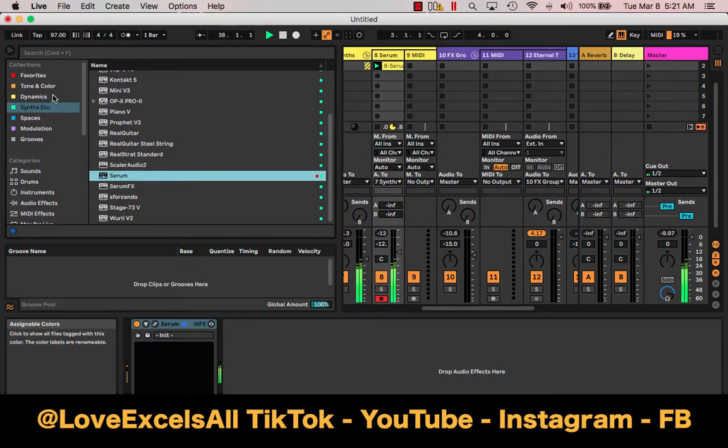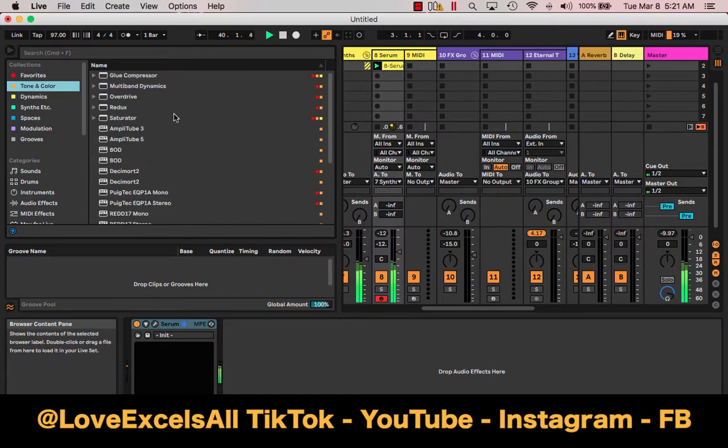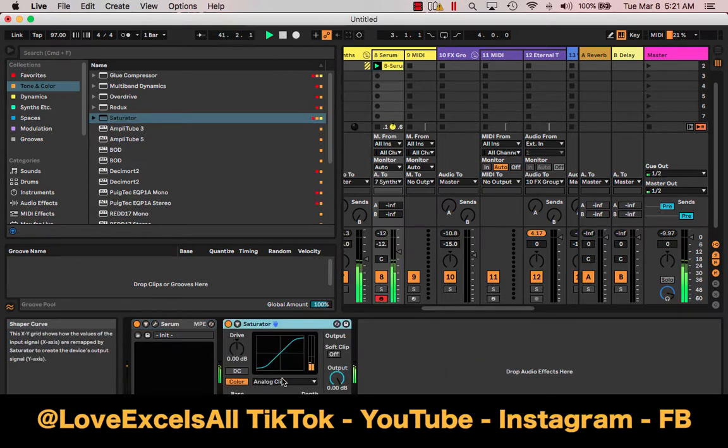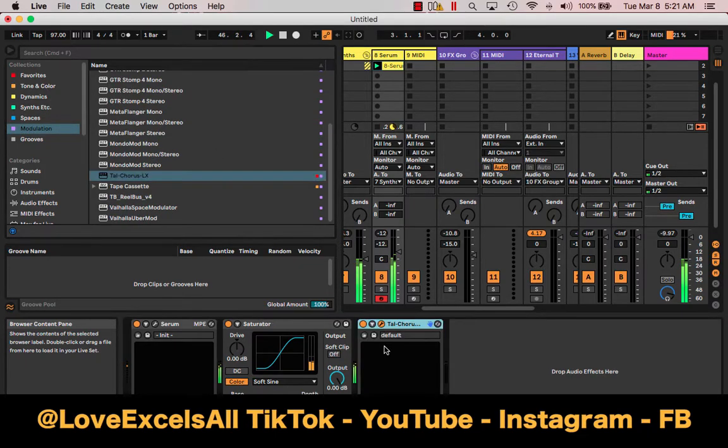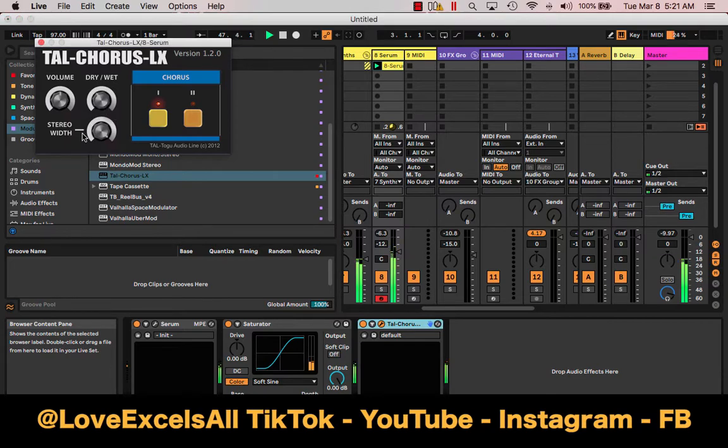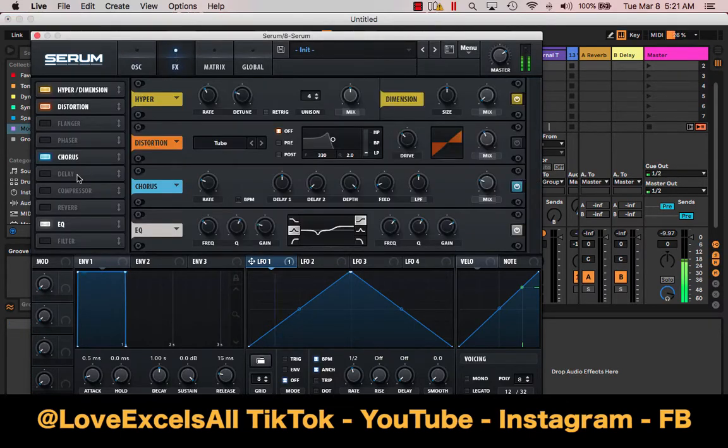But I will add some saturation. And really, let's see, I like the chorus. I got too much distortion going on, so. But this is easily fixed with rolling off that low end.